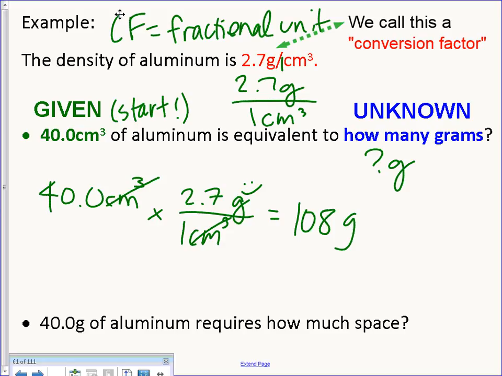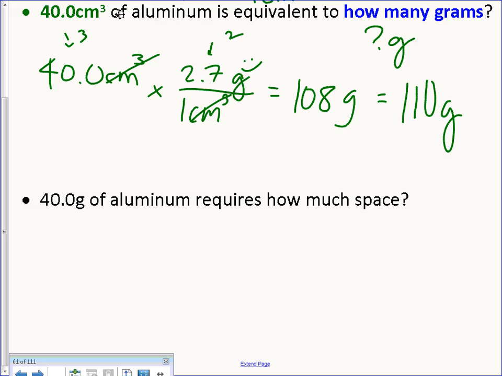Is this our final answer? What am I doing then? Sig figs. How many sig figs should I have? The limiting one, right? This one right here is our starting point with 3 sig figs. This one is our conversion factor, which is a measurement actually, and it is 2 sig figs. So how many sig figs? 2. Round this. 110. There you go. Some people have a hard time with this at first because you've probably never done math like this, but this is just a new method of math, and we're just going to get the hang of it. Okay.